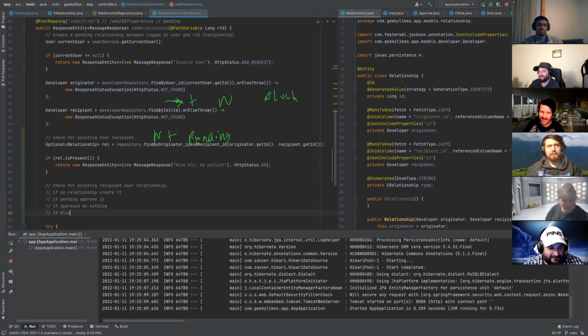So if blocked, we should check in the database. How you respond on the front end, I don't care. What should we do in the database though? That's a good question. Should you block it permanently, or should you just say no and not update the record? Technically, by having this record here, he is already blocked. Once Travis sends a block, we can't update Nick's browser to show that. Until Nick refreshes his page, he's going to see that add friend button.